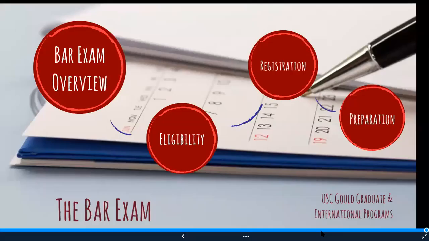So that was it for the presentation. I wanted to touch very quickly on some frequently asked questions that often come up. And I'm sorry I don't have a slide for this. But number one, very common question. I know that you need a first degree in law to sit for the bar. How can I know if I have one?